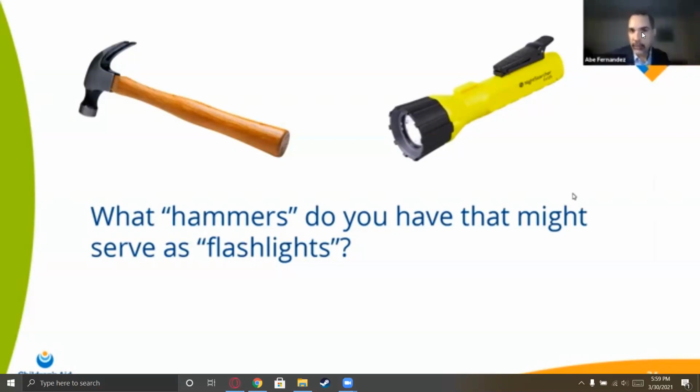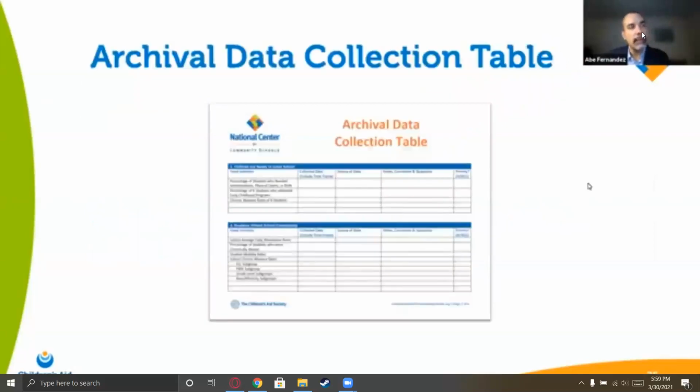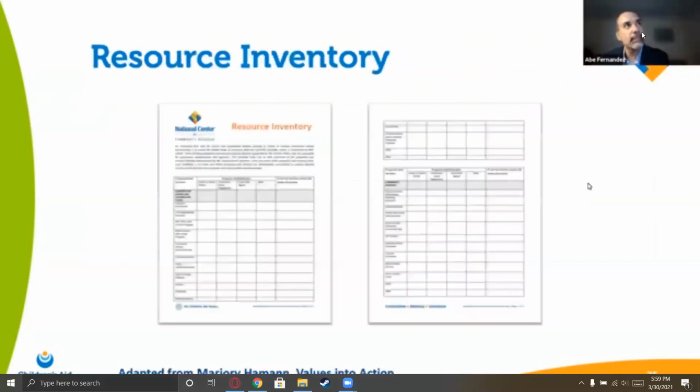So that's why that first step is really important, of having a team of people that's a broad representation of your stakeholders. And when you start looking at what you already collect, you're going to start seeing other kinds of things emerge. And this is one of the tools. It gives you a little bit of a prompt about the kinds of data you might want to look for that you already probably have.